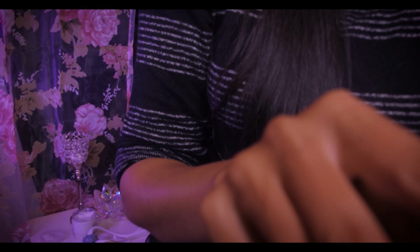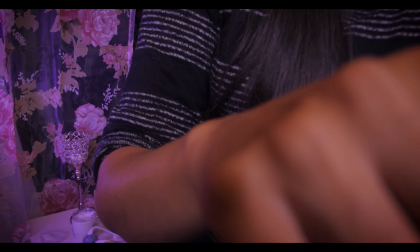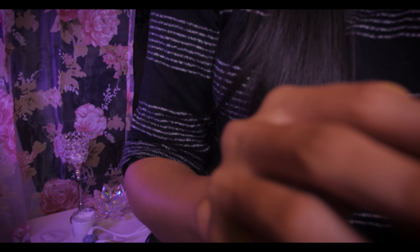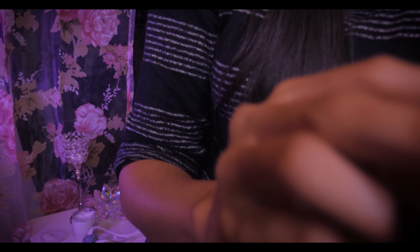Yes, it's definitely much better. Wow, it's very smooth now. Because before it felt like there was stones almost in these areas here where you have had some knots built up. So now it's much better.